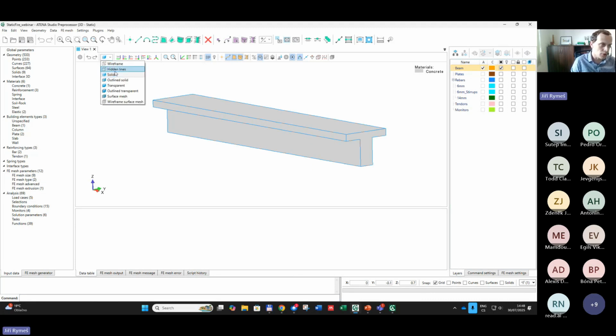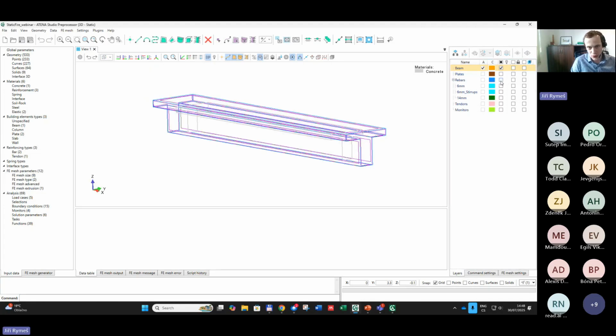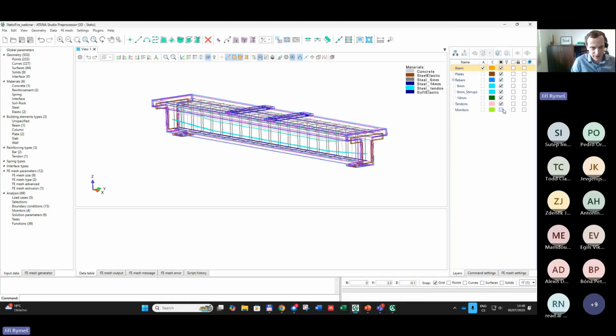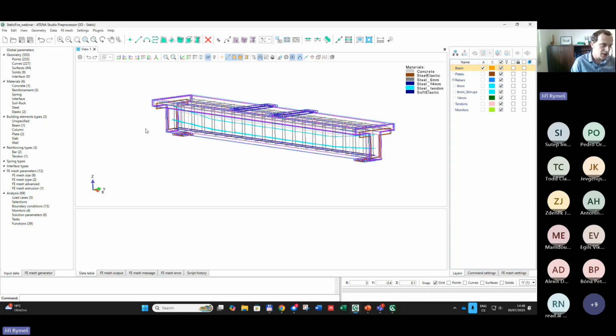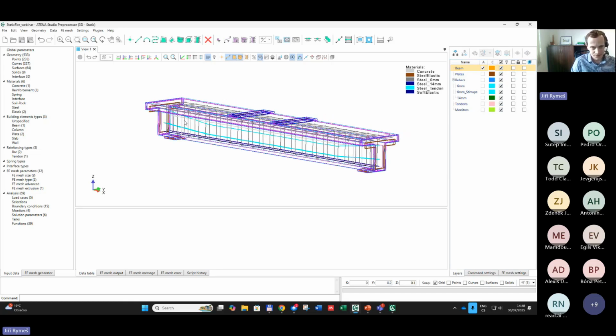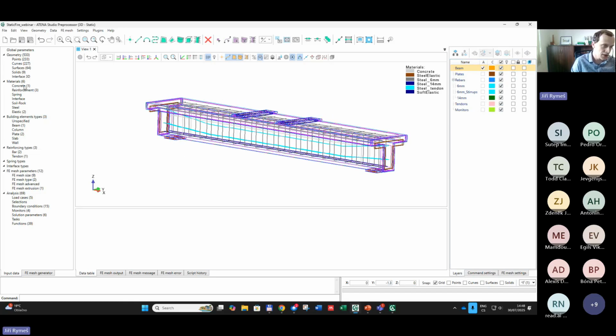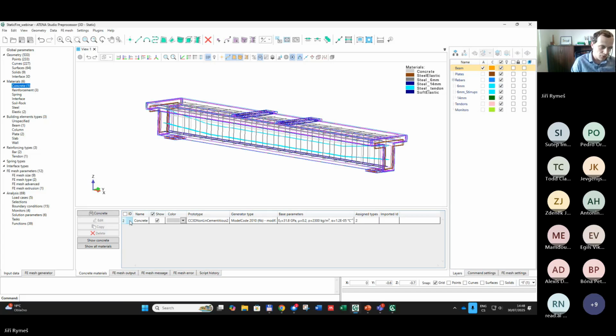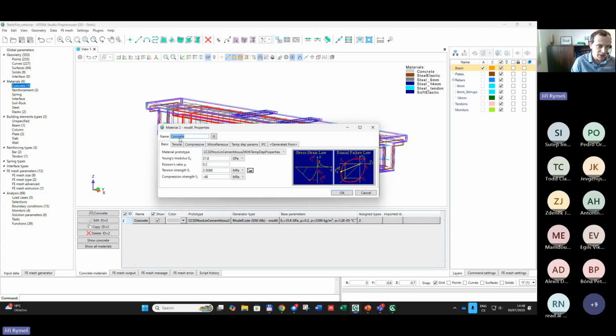This model, of course, has no frozen layer. It has all the features needed, including the reinforcement. In this model, I use the concrete material model.